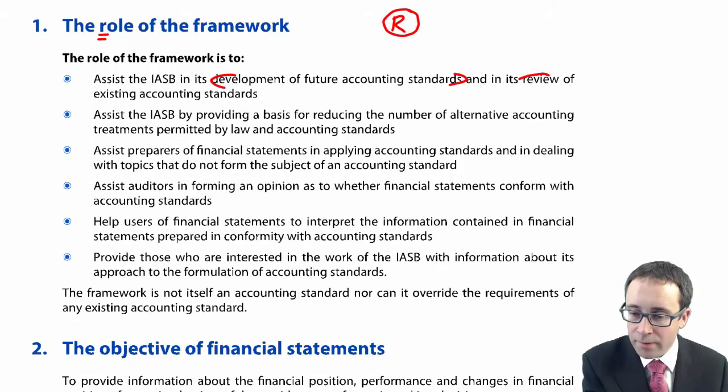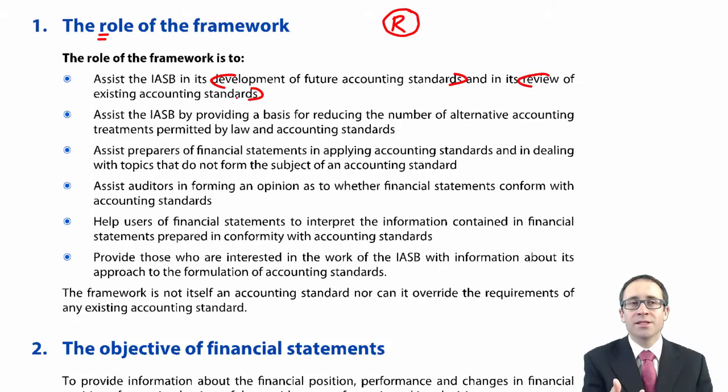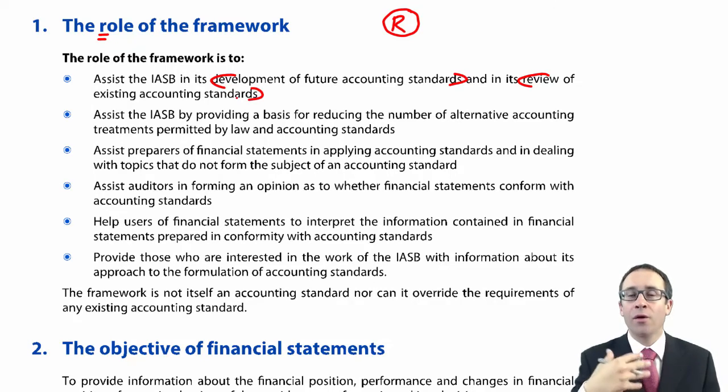You could also think of it as a review of existing accounting standards. You would think the current accounting standards that we have are perfect, but they're not. We have recently been in the process of developing a new accounting standard on revenue, and a new accounting standard on leases. So it does help us look at old standards and see if they are still applying the principles of the framework. If not, we need to update the standard to make sure that it is consistent with what is shown within the framework.